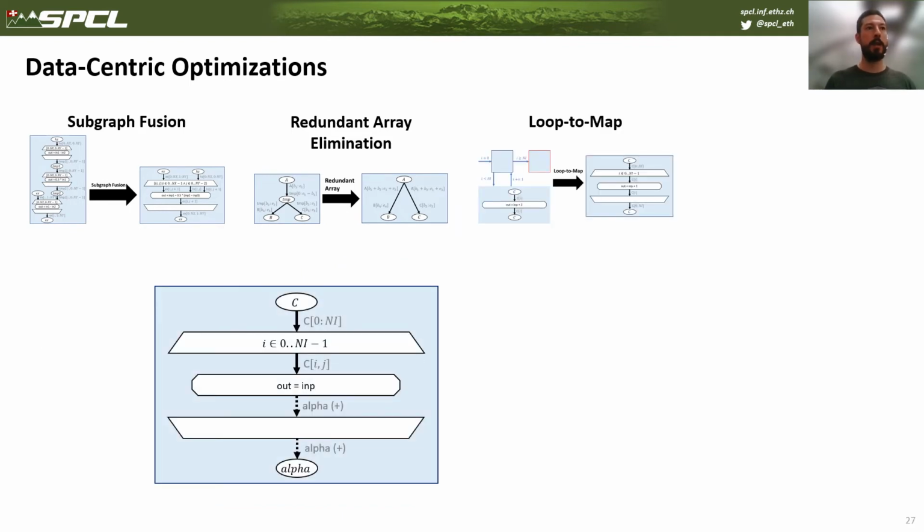Let me show you another map with a new SDFG element. It is this dotted edge that connects the map to the output data alpha, which is a scalar value. A dotted edge in SDFG represents write conflict. The reason that we have write conflict here is that multiple threads write to the same memory location. This means that we must use atomics to ensure preservation of program semantics. However, atomic operations can cause cache invalidation and in general be slow.